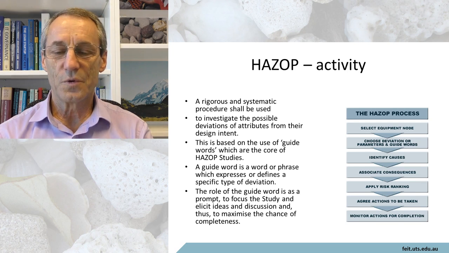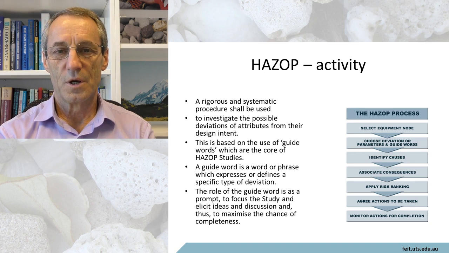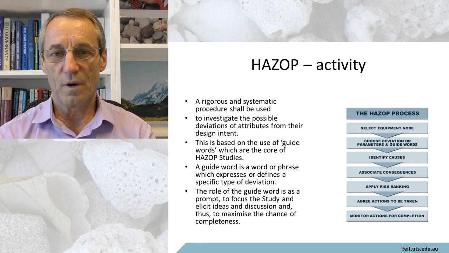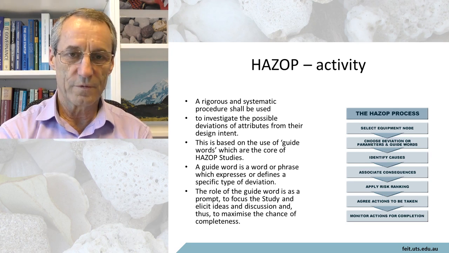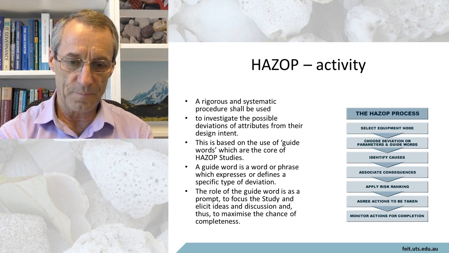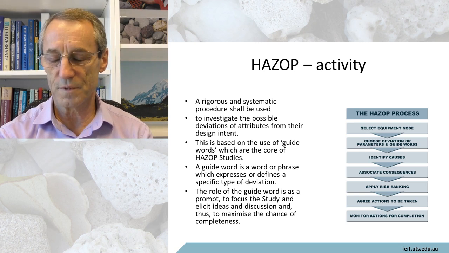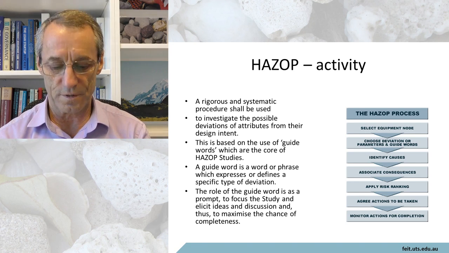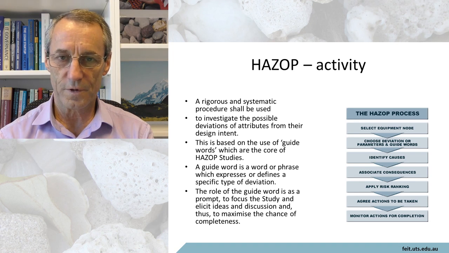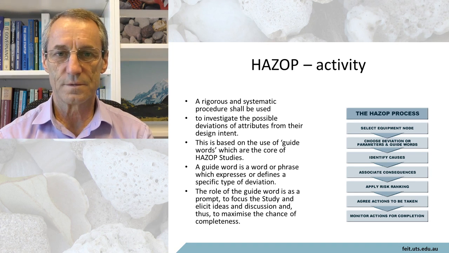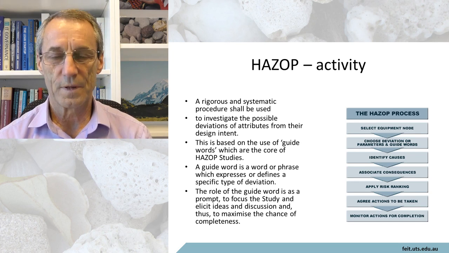Then you look at the guide words, which I'll review in a moment, and see, can this thing get it wrong? Now, a guide word is a word or a phrase used to describe deviations from the circumstances this thing ought to find itself in. And the role of the guide word is to prompt and to focus the study, not to compel. It's possible to say, well, that's ridiculous.